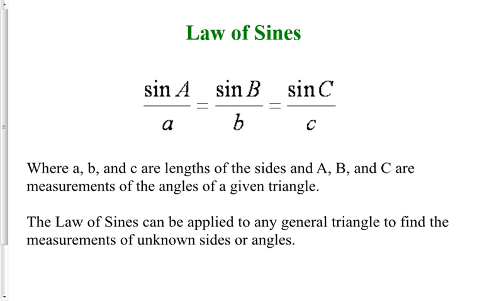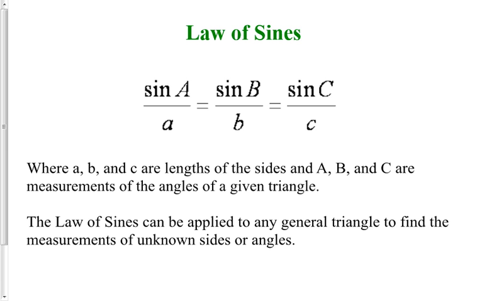Now, one major distinction between the law of sines and regular sine is that regular sine can only be used for right triangles, but the law of sines can be used for any triangle, including right triangles. In fact, if you apply the law of sines to a right triangle, setting up your proportion and solving it will simplify to regular sine along the way.